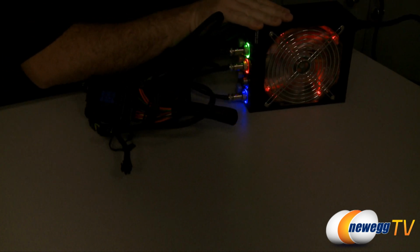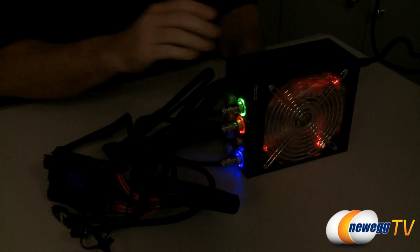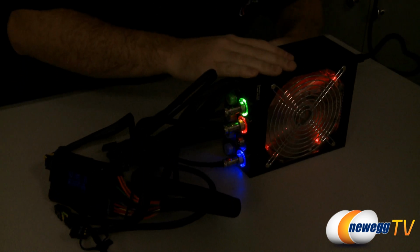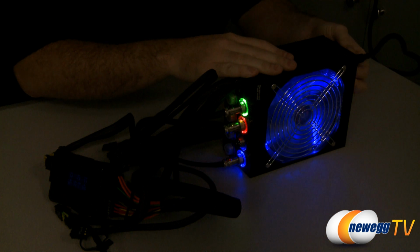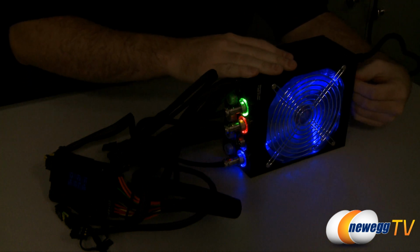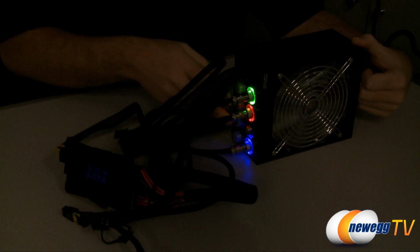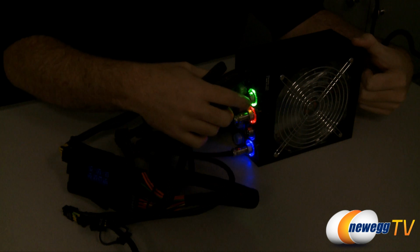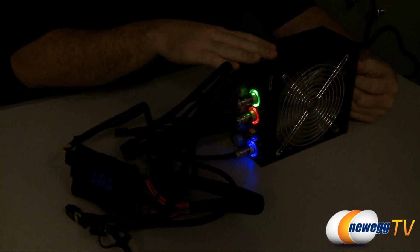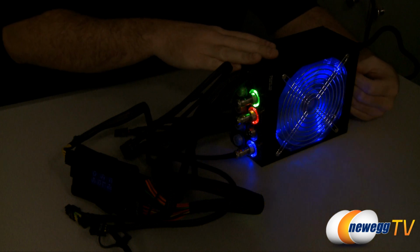Also, on the bottom of the unit, you have your LED fan. So it gives you a nice rainbow effect. But that is optional. There's a switch over here, so if you're not into that, you can change the color of the fan lighting. Or if you don't want any lighting at all, you can turn that off all the way. But I guess these modular cables do stay lit up. But you can turn that main 140mm fan to whichever color you want.